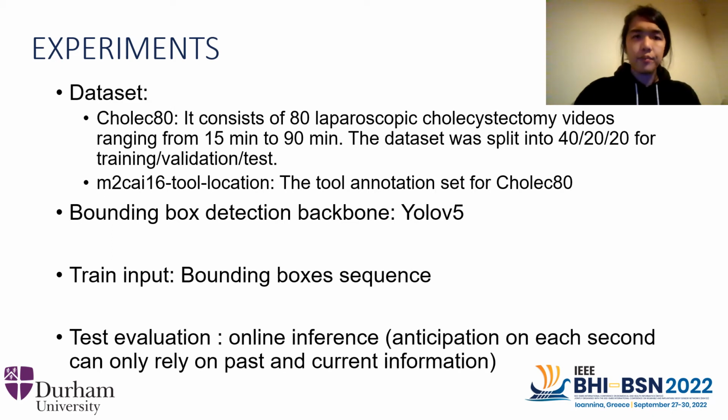Then, here are some details about our experiment. We will validate our system on the Cholec80 dataset. It is a very popular cholecystectomy video dataset in surgical data science. And we use a YOLO backbone to detect the bounding boxes of the surgical instruments. And the test performance in our work will be validated by online inference. That means anticipation on each frame can only rely on previous and current information.